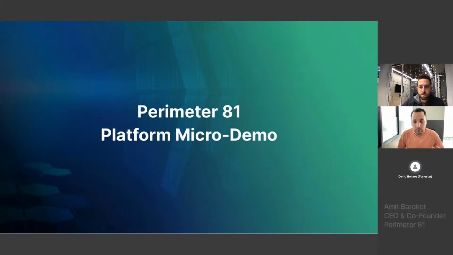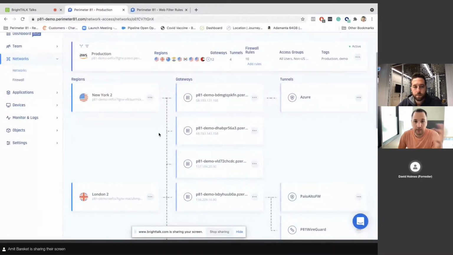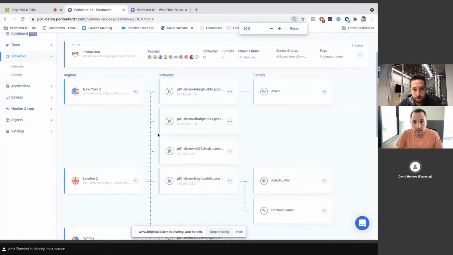I would like to continue with a short demo of our platform to connect you with what we offer, and I will share my screen to do so. The Print31 platform has about 30 different POPs all over the world that allow you to build a true multi-tenant, multi-regional network that exists in the cloud edge, as you can see over here.